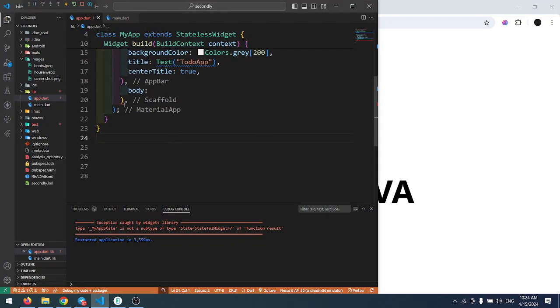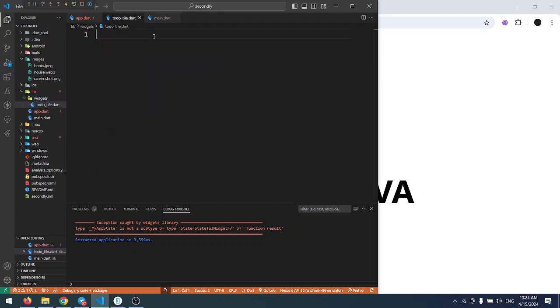So you know what I want you to do? I want you to create a new folder. This is a separate widget, right? So we're going to place our separate widgets in a separate folder, and I'm going to call the file to do tile.dart. Here I want you to create the stateless widget. Create a new folder, widgets, and create a new file inside there, to do tile.dart. How do we create the stateless widget, Fatima Khan? What was the shortcut? What should I do? ST.